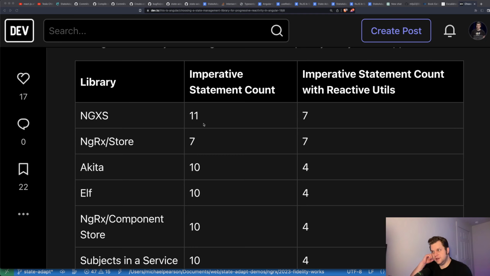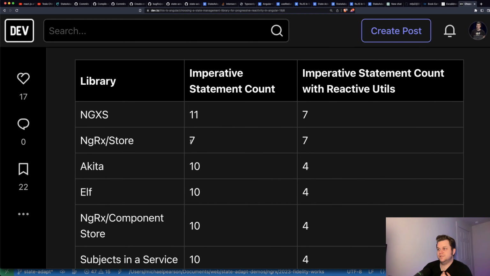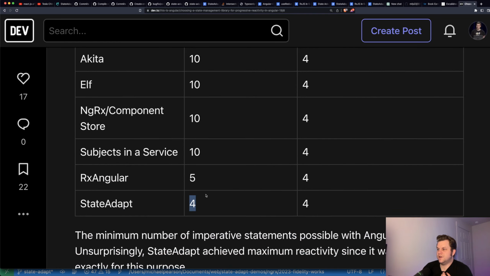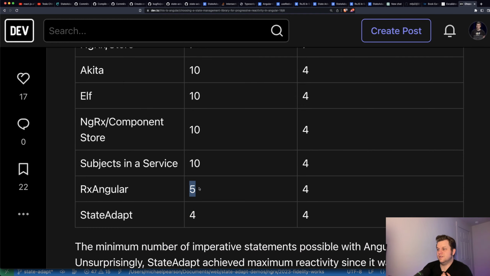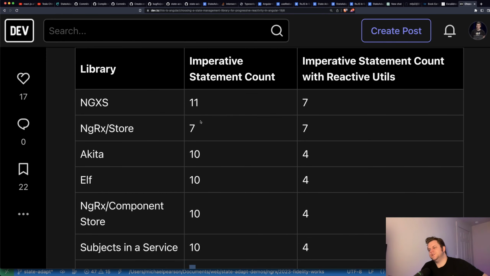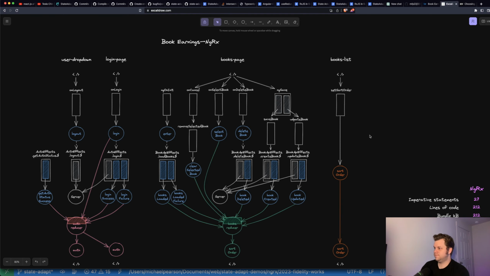This is the imperative statement count for a bunch of different libraries with an app I made, and NgRx had 7, stayed at 7. StateAdapt started at 4. RxAngular I ended up getting to 4. Don't remember how I did that, but anyway. So NgRx store, it's decent, but it's not really the most reactive.